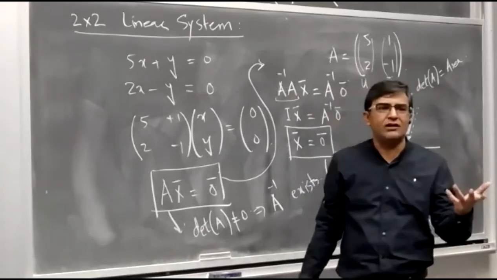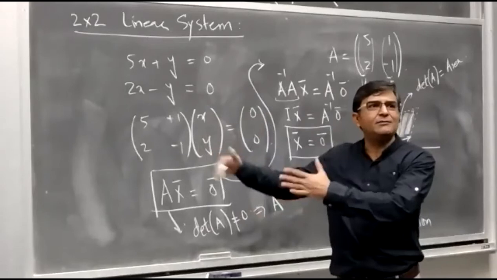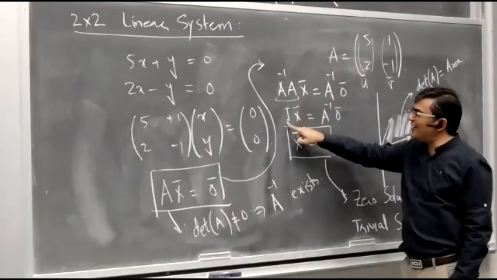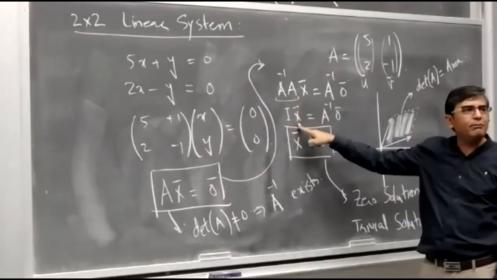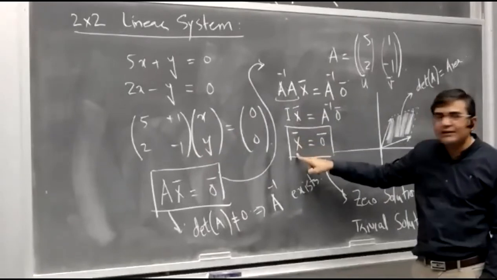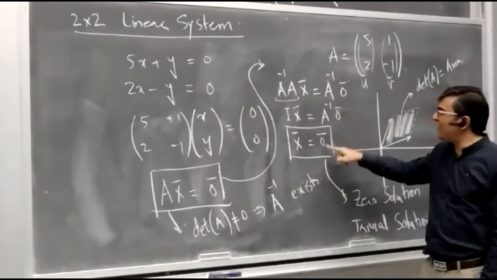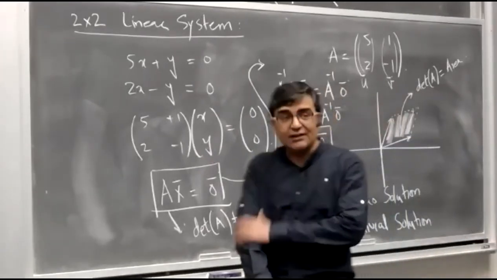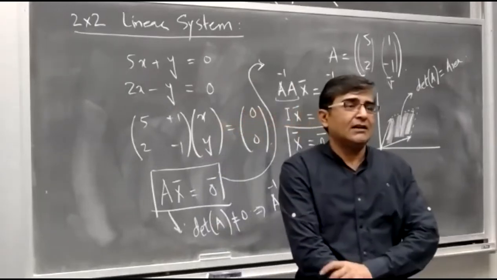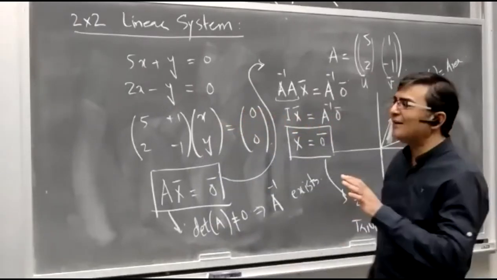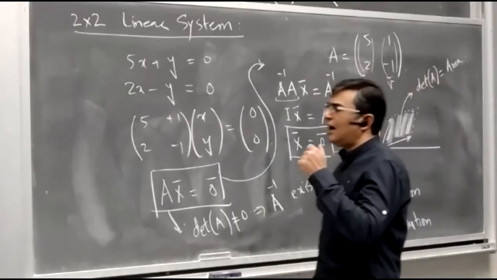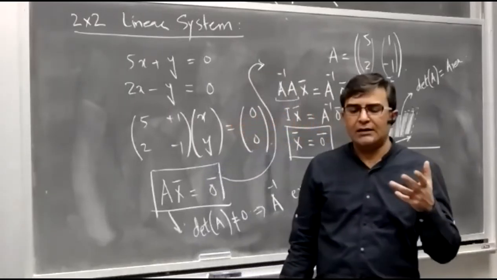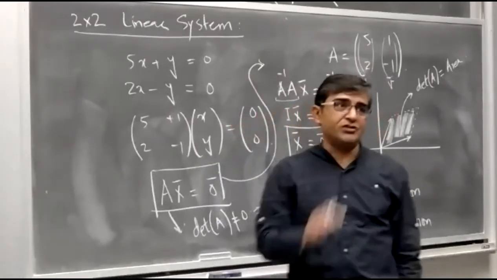If we multiply a matrix with its inverse, we definitely get the identity matrix. I hope you know what the identity matrix is; I shall explain these matrices to you after this explanation. Now, A inverse into A is identity. If we multiply identity with any vector or matrix, it remains the same. And the right-hand side becomes zero. So in a homogeneous linear system, if the coefficient matrix is invertible, that is, if its determinant is non-zero, then that homogeneous linear system always has only one solution, which is the zero solution, and we call it the trivial solution of that homogeneous linear system.